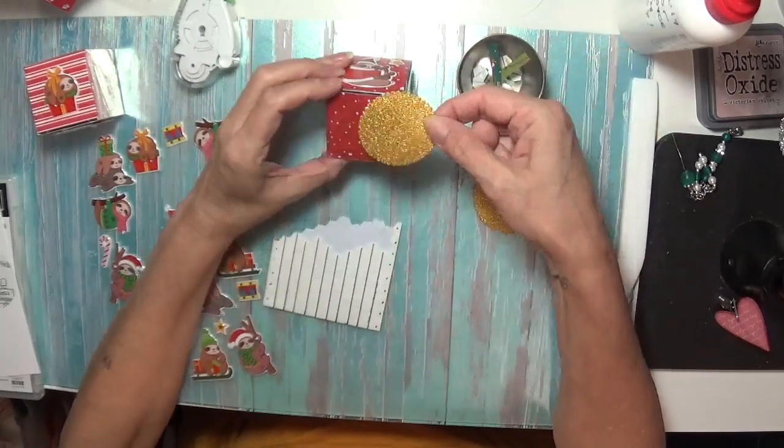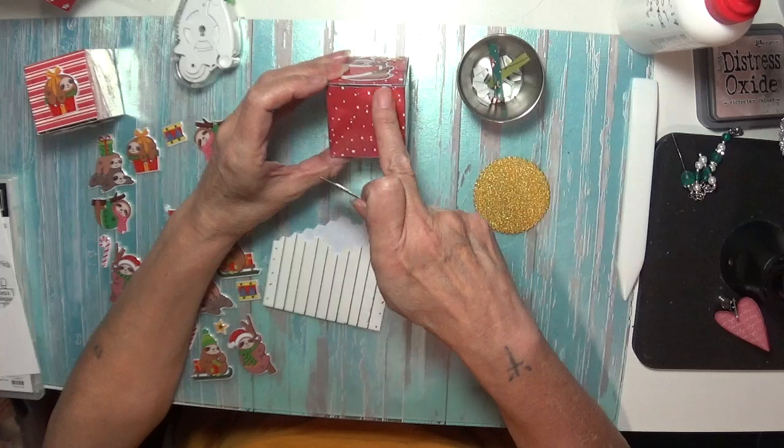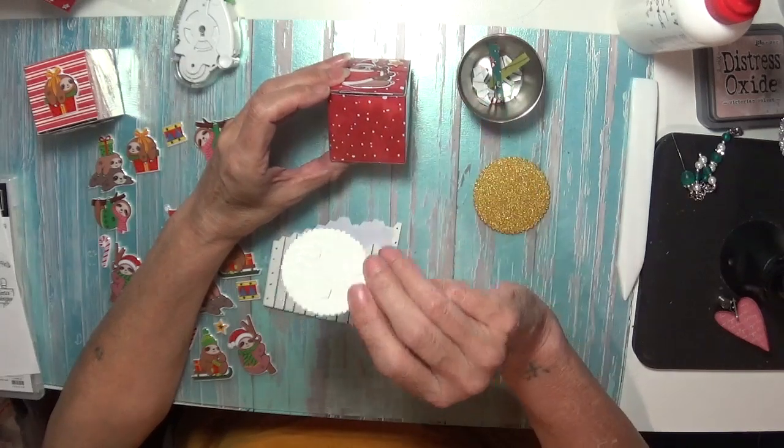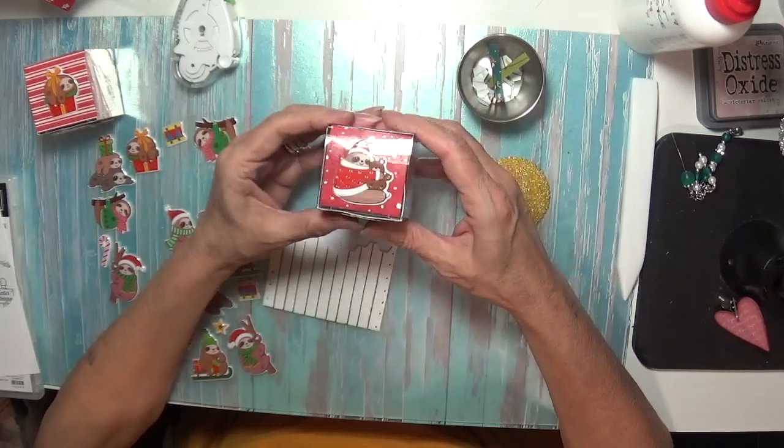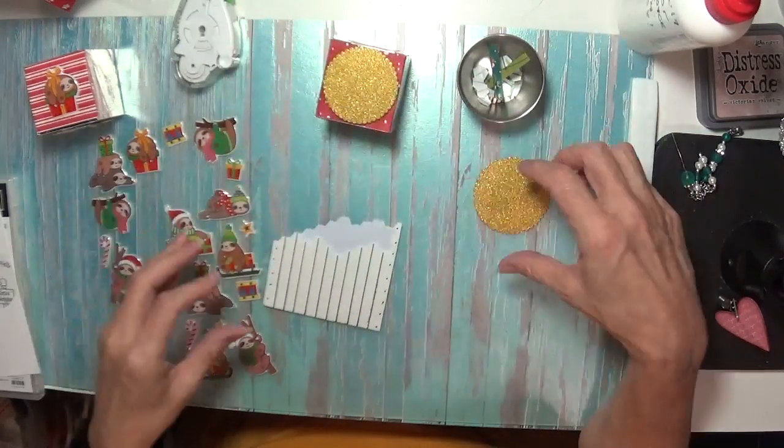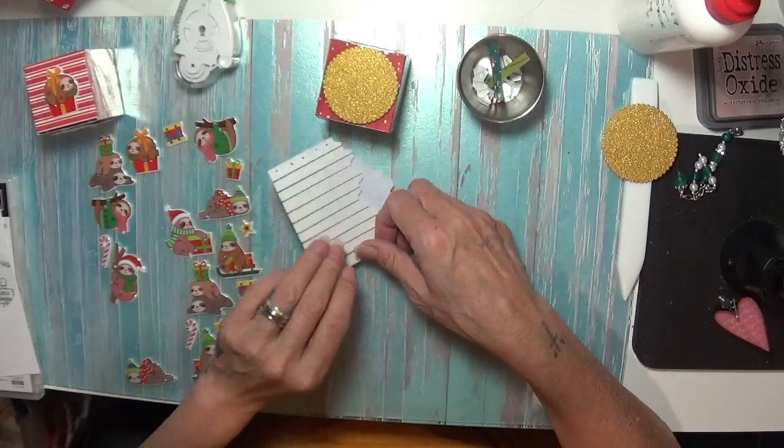So that's the top. You've got a little catch there. So I'm going to make sure that I don't put my circle on there. That is just so sweet. I've got another one for another project in a sec.